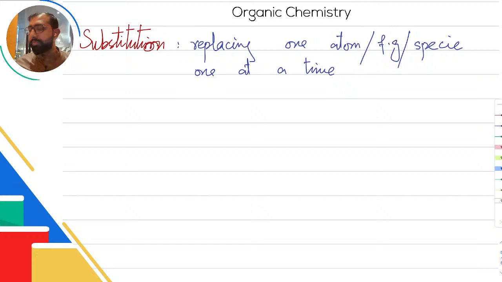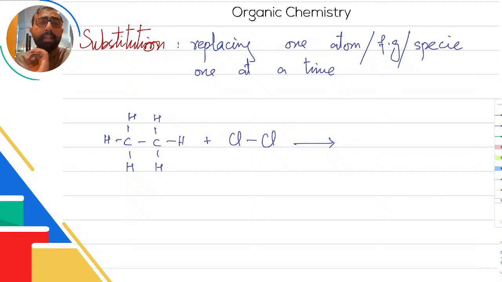So for example, if I had this thing here and I reacted it with chlorine. Now, how many hydrogens do I have? I have 6 different hydrogens, which means I can replace 6 different hydrogens with 6 different chlorine atoms. Because this is substitution, I cannot replace all of them at once. One at a time. That's very important. So let's do it. Let's substitute them. Let's take one hydrogen from anywhere and put chlorine in its place. If I take a hydrogen, put it with chlorine, I get this.